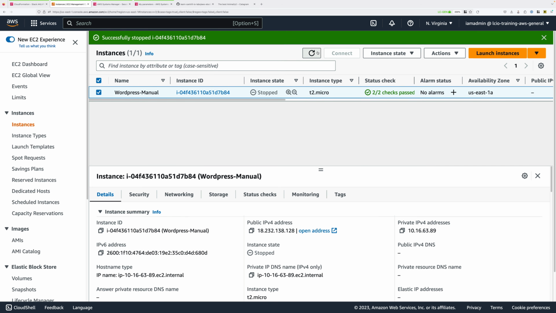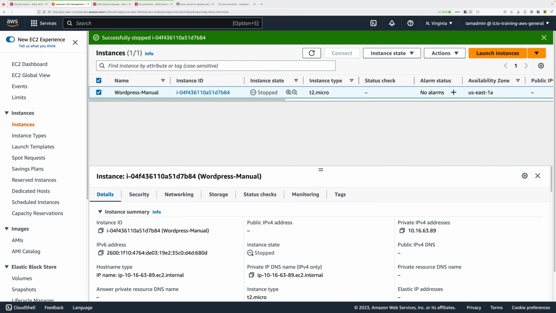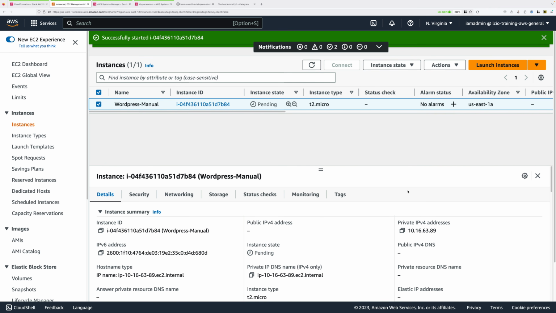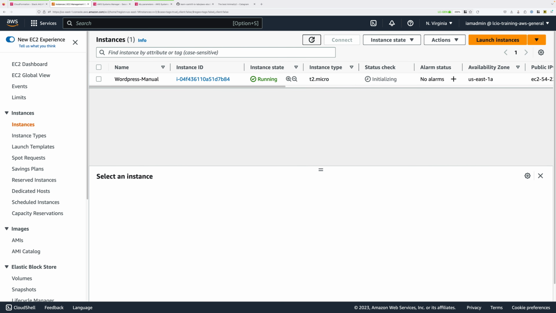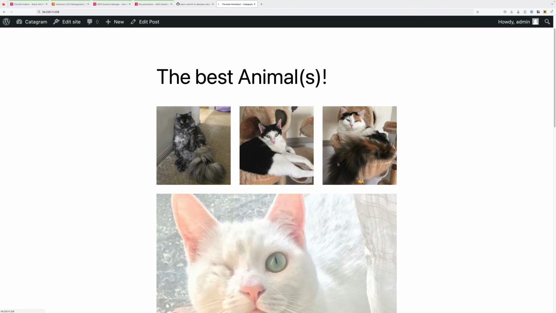Remember, a stop and start of an instance force the change of the public IP address of the instance. So restarting it isn't enough, you need to stop and then start. Watch what happens when the instance fully moves into a stopped state. First, it loses this public IP address and it moves into the stop state. If I right click and then start, that will take a few moments. But what will happen is once it's fully started, it will have a different IP version 4 public address. So now if I copy that IP address into my clipboard, move back to the tab where the website was previously open, and then open this new IP address in a different browser tab, note how it doesn't load. Even though the IP address is correct, it's not loading our WordPress website.